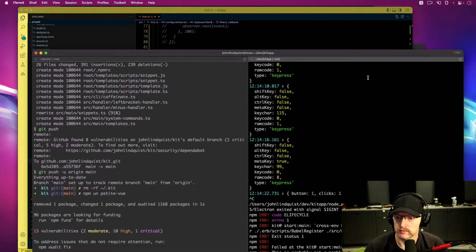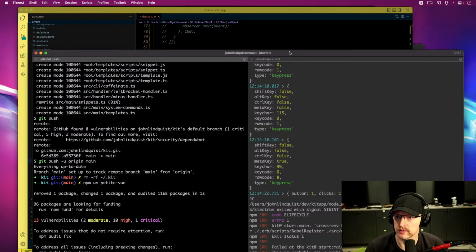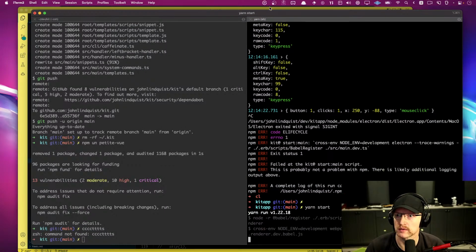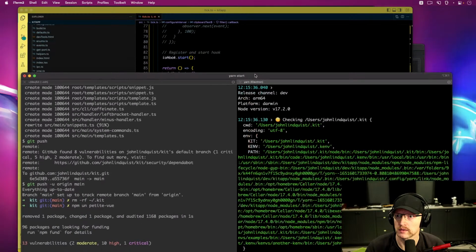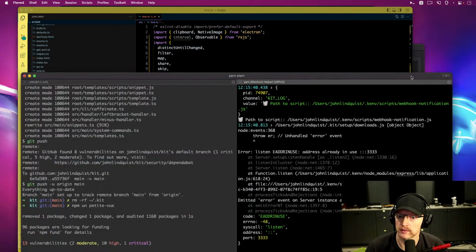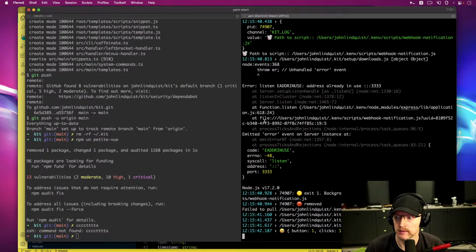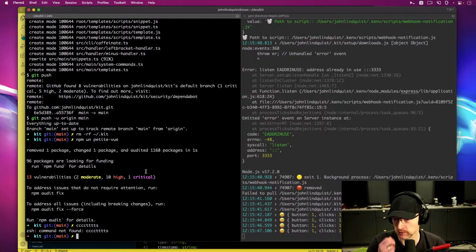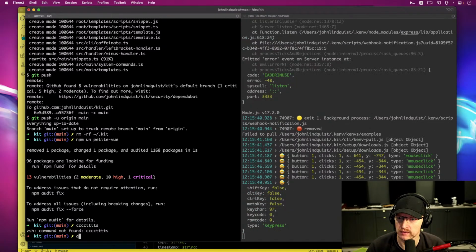Okay, that must be logging somewhere else. I don't think so. This is the only place I'm using the IO hook, though. All right, so those are button clicks.